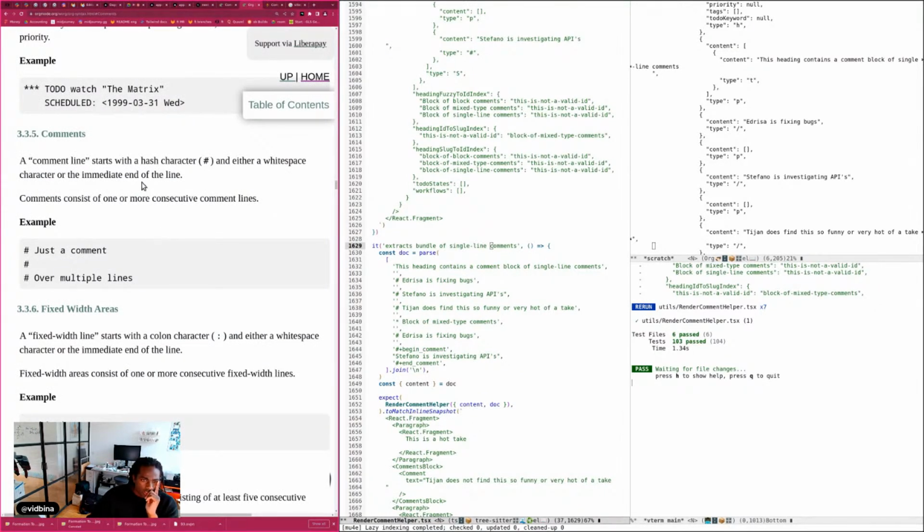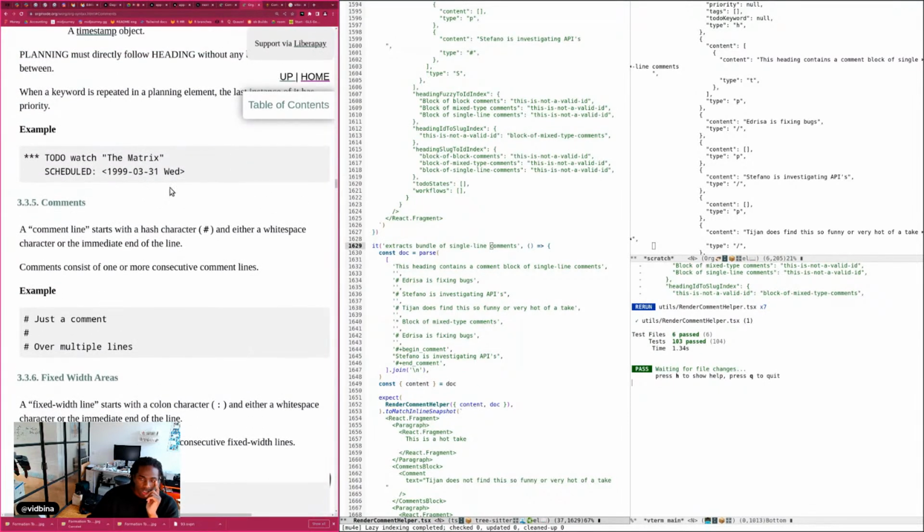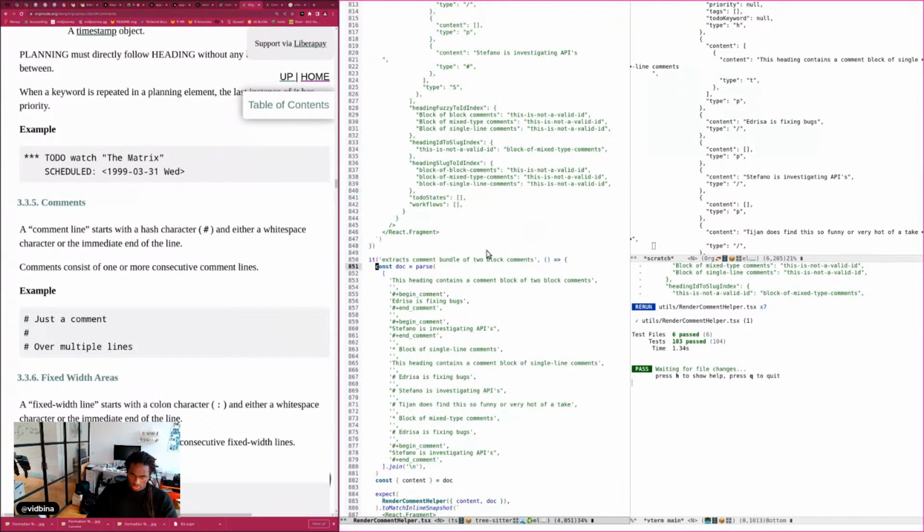A comment line starts with a hash character and then a space character, and block comments consist of one or more consecutive. Okay, so block comments of comment.